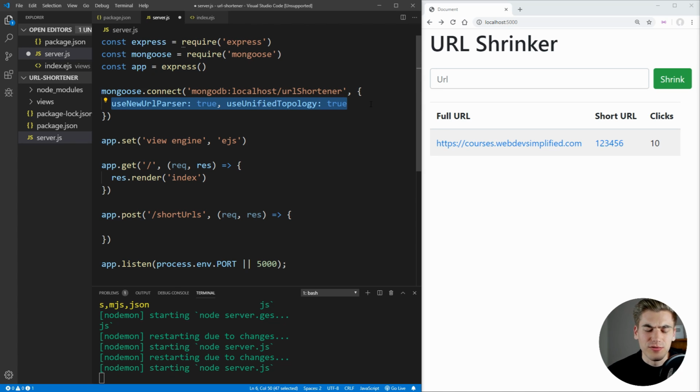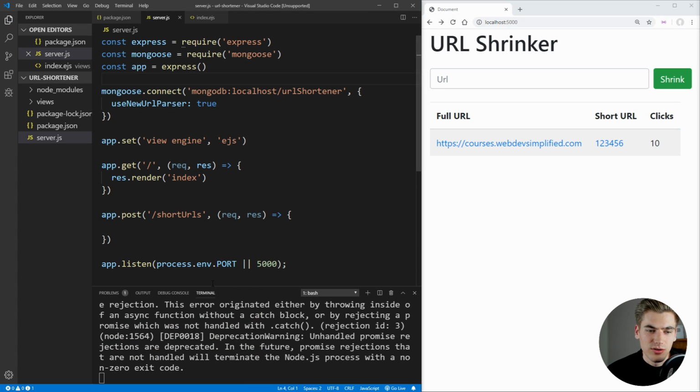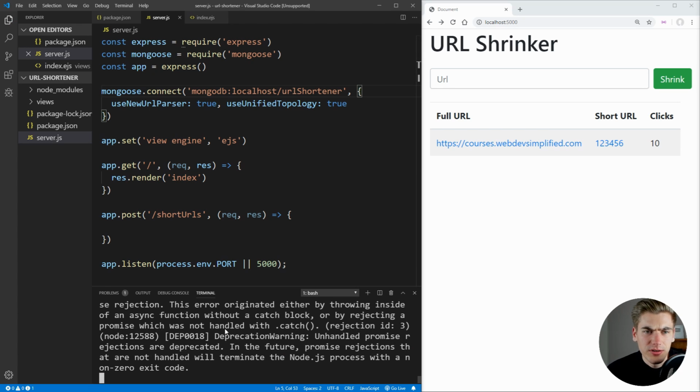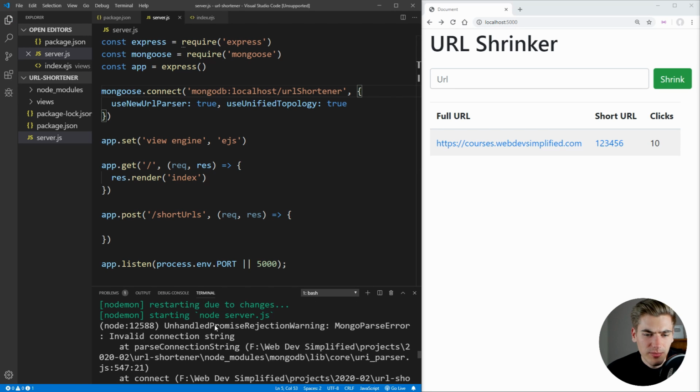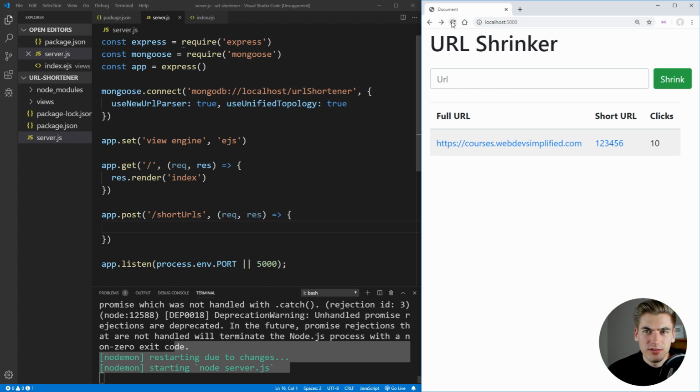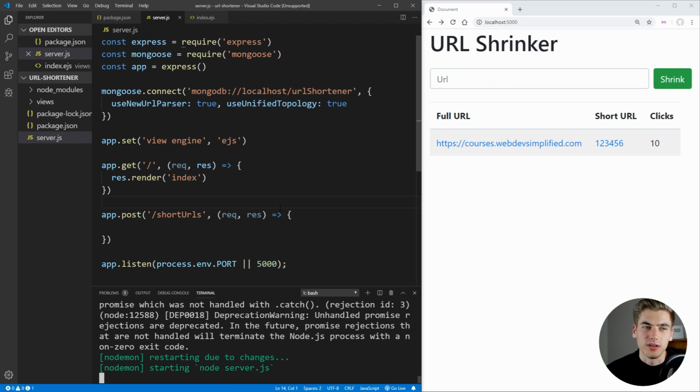This just allows us to not have to worry about any deprecation warnings, because as you'll see, if I remove this and I save, you can see that I get these deprecation warnings down here. And that's because we are using a certain version of MongoDB and Mongoose, so it expects us to have this useUnifiedTopology true. And if I save, you see those warnings are still appearing, so let's see what they say is wrong. We scroll all the way up, you can see it says MongoParseError: Invalid connection string. And it looks like I forgot to add the slashes here for our MongoDB connection. Now if I save, you can see we no longer have errors. If we refresh our page, everything is working fine, no errors. So we know that this connection is working as we want it to.